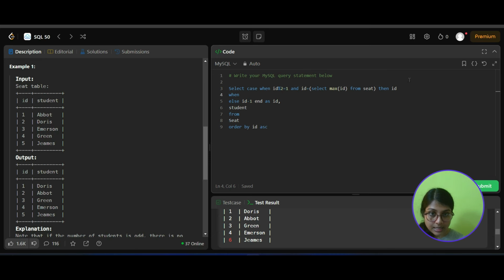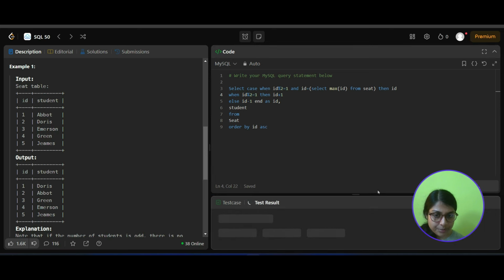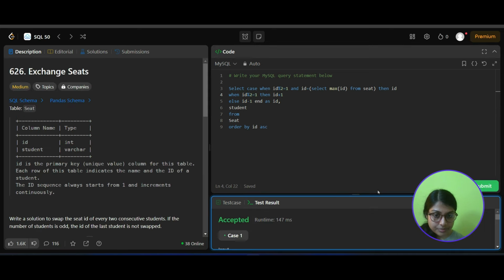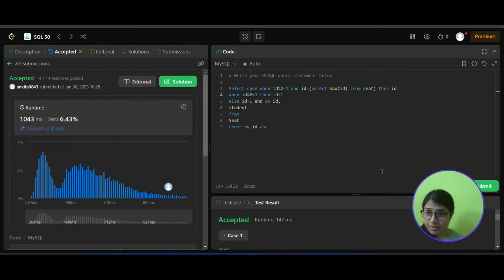When everything else remains same, then ID plus 1. Else ID minus 1. Right. Okay, so let's run this. This is also another way. Submit and check. Accepted, but it's only beating a very small percentage.